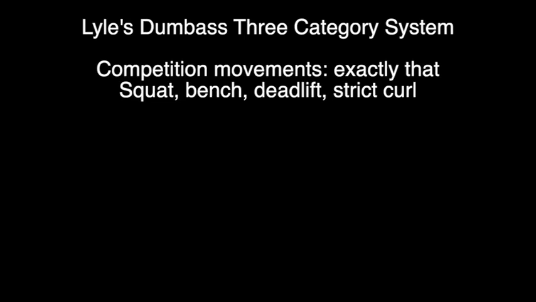Now, I'm going to give you my simplified version because I'm stupid. So with that in mind, I want to give you my but simple 3-category approach to this, and I'll explain why I choose 3, although I kind of referred to it in the last section. So first is the competition movements, right? Powerlifters, squat, bench, deadlift, strict curl, if they're doing a strict curl. Sumi actually did a strict curl.